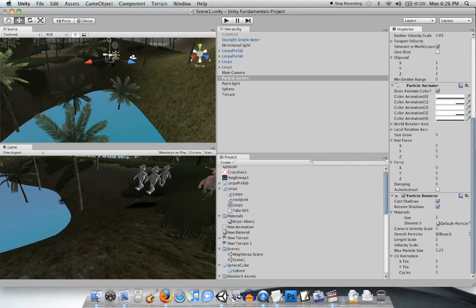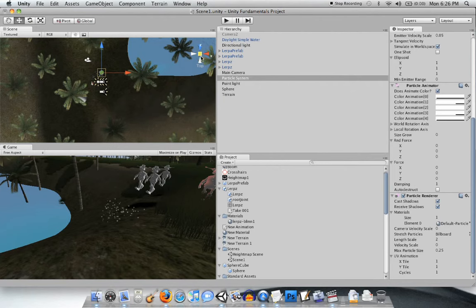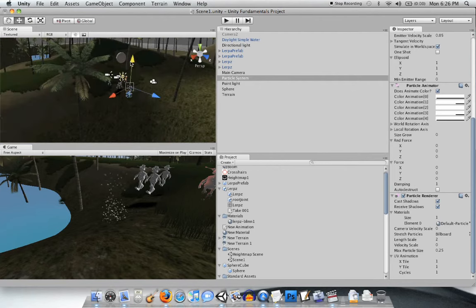Okay, I'm going to move it a little bit closer to the camera. Okay, so you can see that the particles right now are being emitted in an oval shape. And that's because this is using an ellipsoid particle emitter.